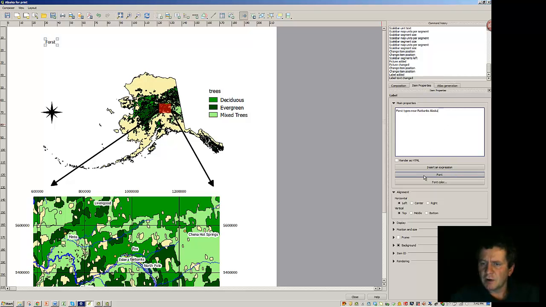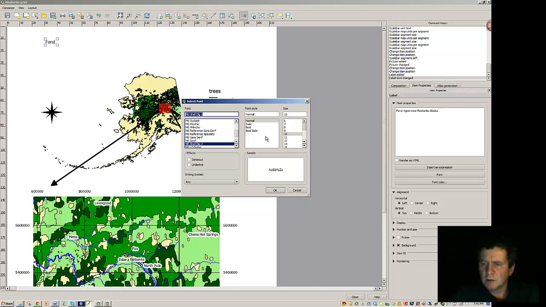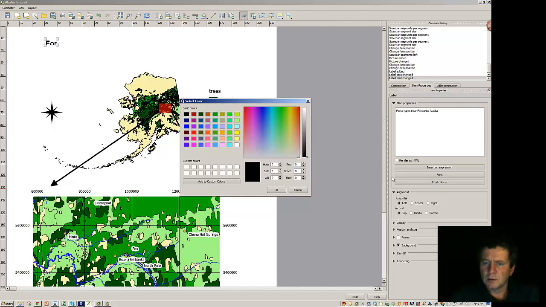We can change the fonts of these. Make it large, change the size, change the style, so on and so forth. Change the color.